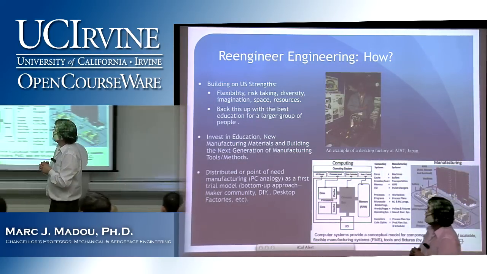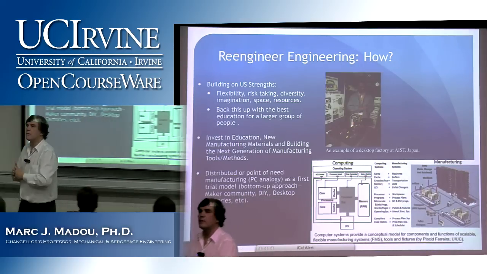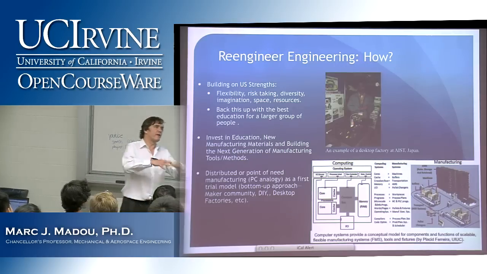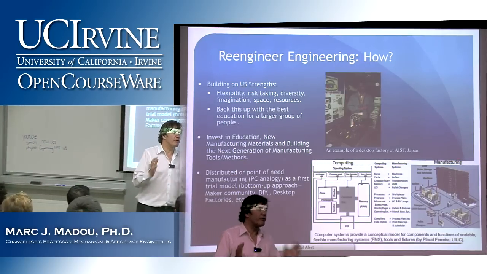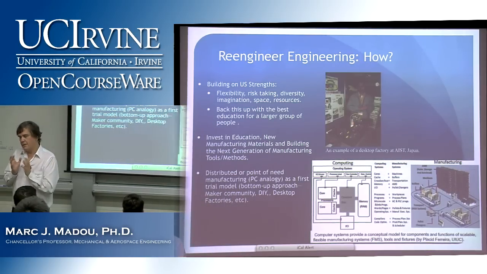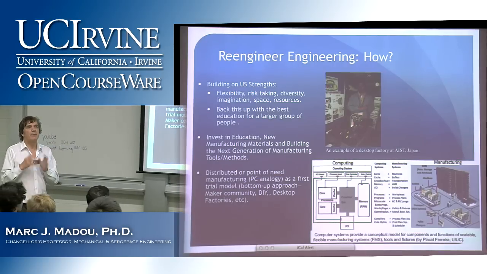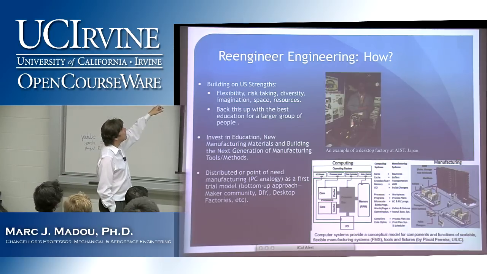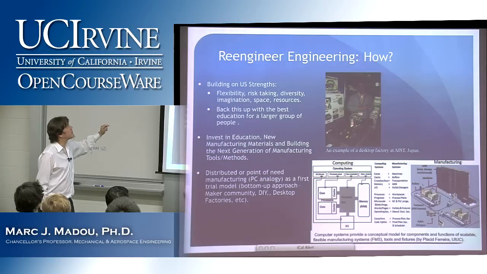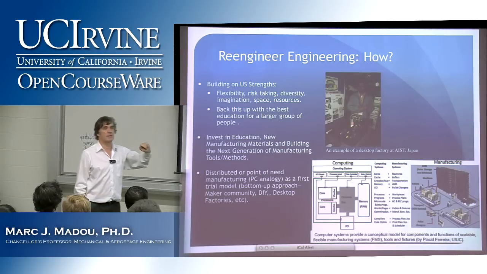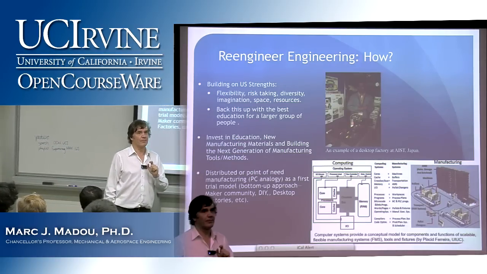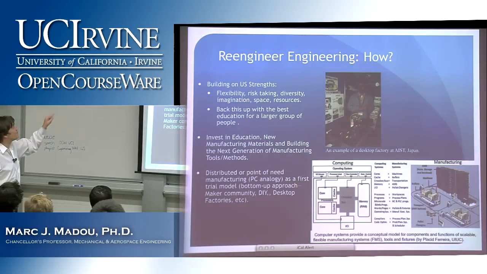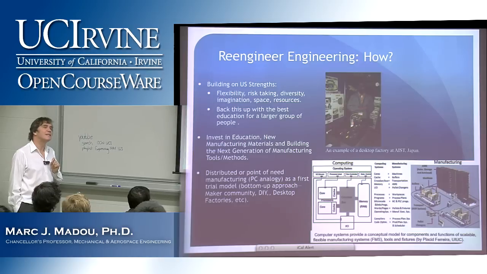Still a little bit more about, this is still the US. We will not become like Korea or Japan. We are different. There's much more variety in us, much more flexibility, much more freedom. So the changes that we need to bring about need to still be ingrained in how the US typically operates. So flexibility, risk-taking, diversity, imagination, space, and resources. Man, we still have so much, but it's slipping away. And if we build on these points that I'm making, we will still be on top.